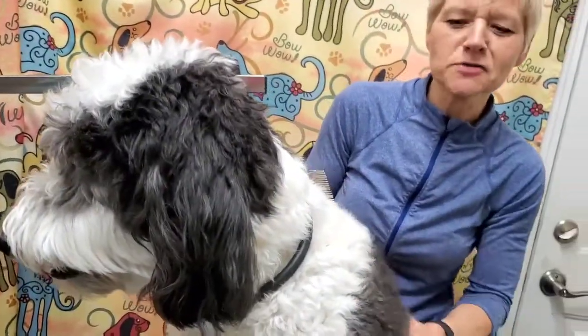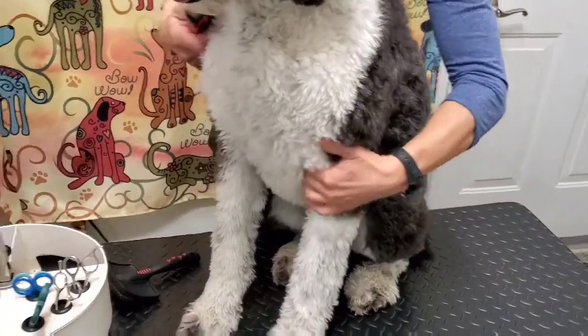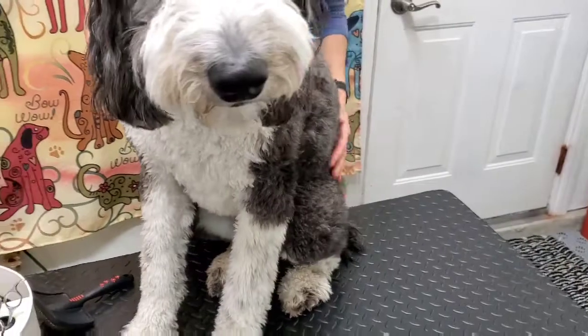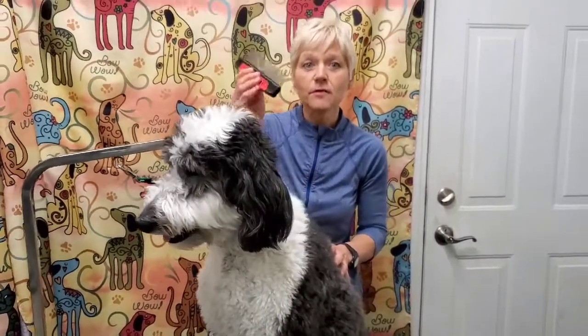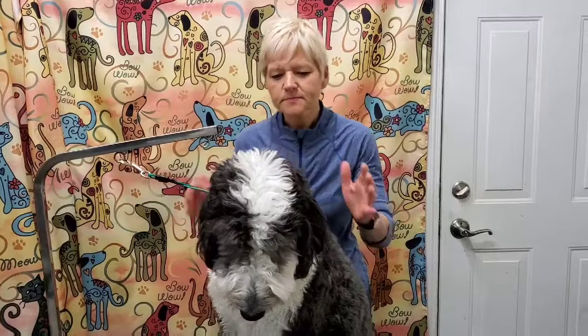And she's sitting down so nicely, I don't want to interrupt her, but armpits, that's another area that you want to get into. The friction can cause the hair to tangle up in there. And then inside of the back legs, and then also the tail. Those are areas you really want to focus on. And obviously, if you have a smaller doodle, get a smaller comb, but just anything that looks like this will work great.